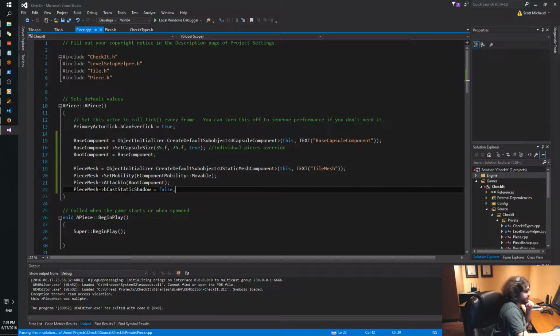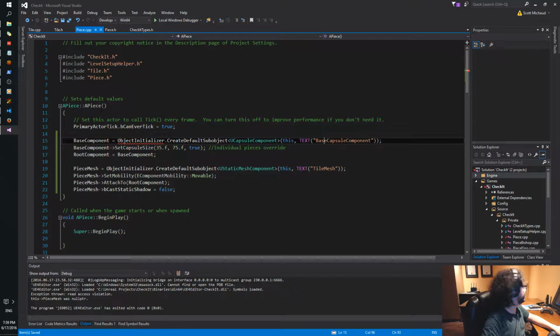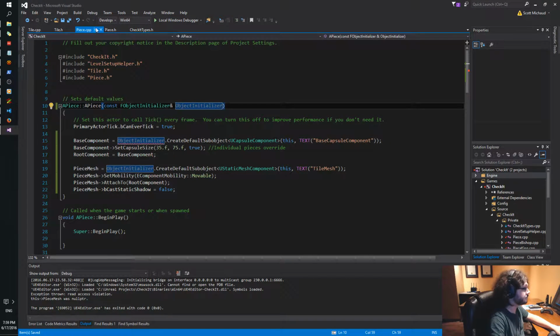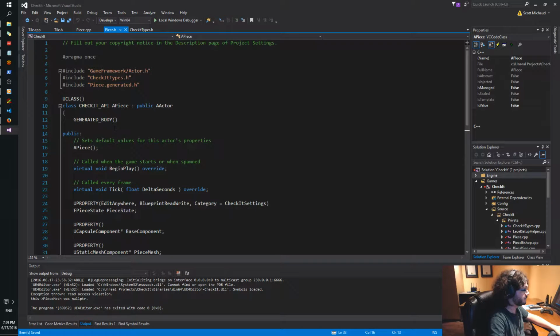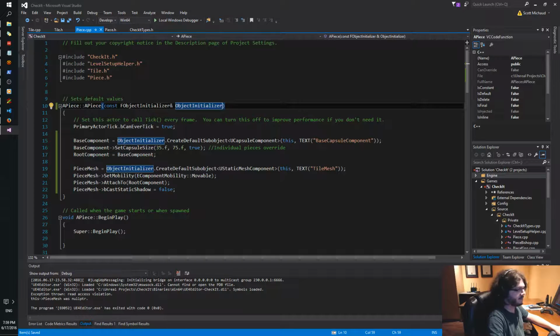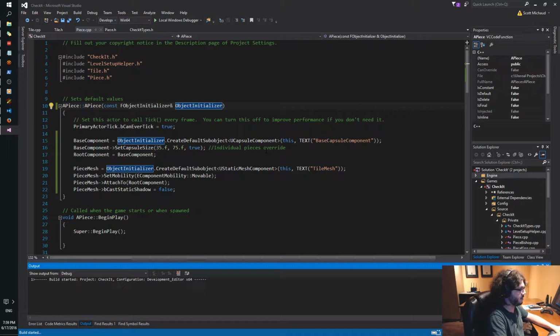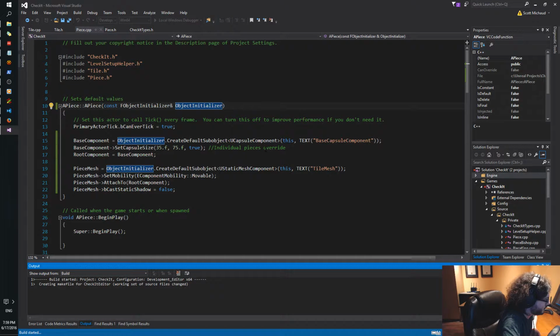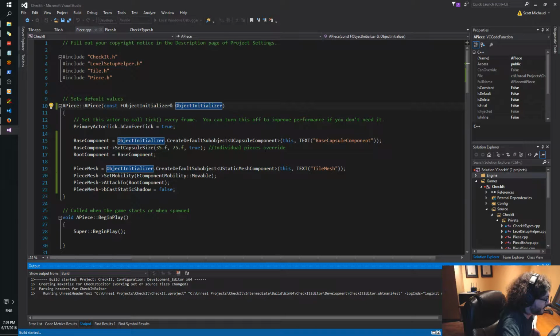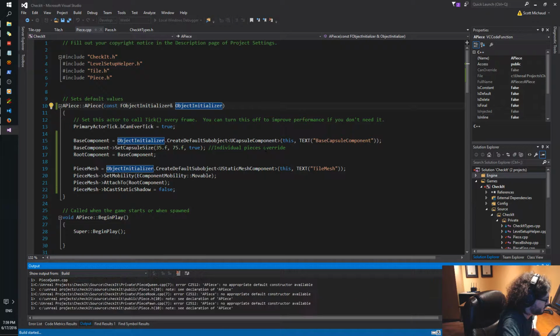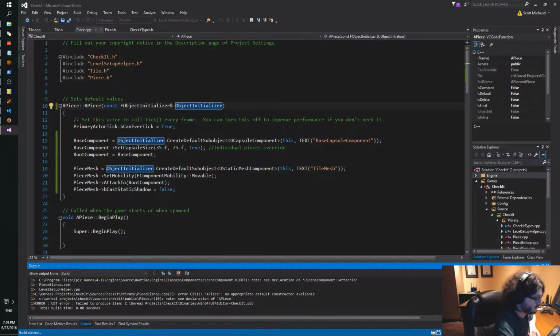Materials, it's a particle system, I don't care about any of that. Oh, I need the object initializer. And I'm assuming this means I'm gonna have to change all the constructors on the other ones as well, because the children won't have a const object initializer constructor, but yeah.